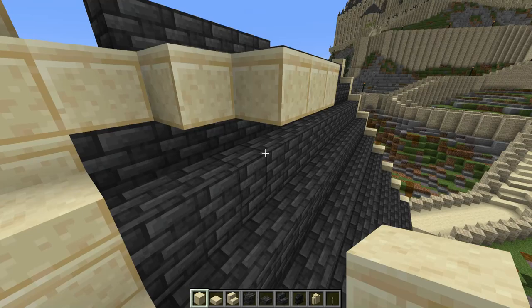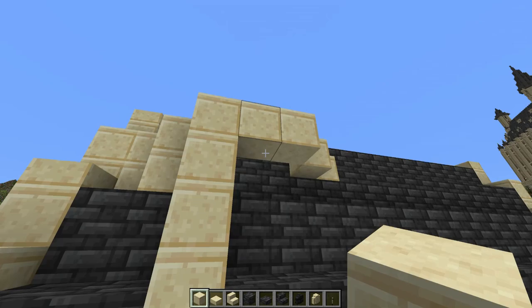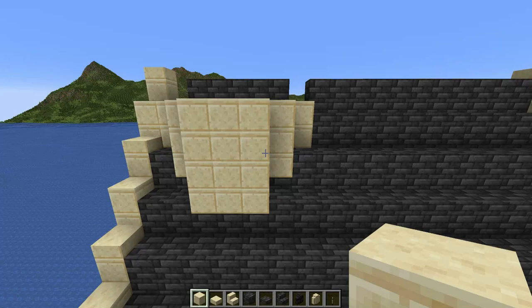And then what you're going to want to do is just extend this cut sandstone down into the roof, and so come down like this, and then bring this one all the way down into the slabbed roof beneath, just like this, coming all the way down into the roof, and then replace these blocks right here, and that just makes the tower look much more flush with the roof that it is standing on.